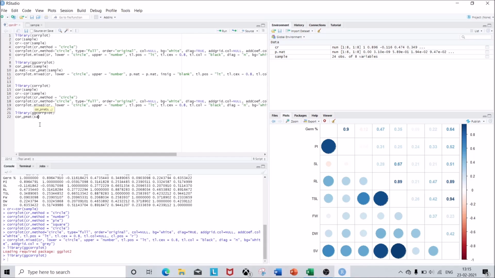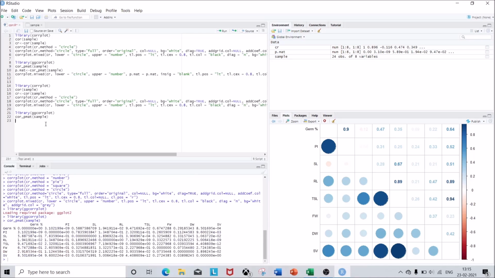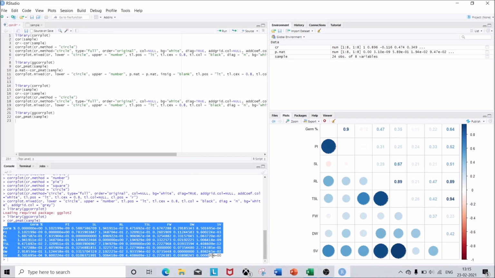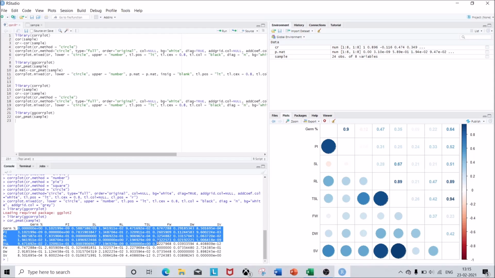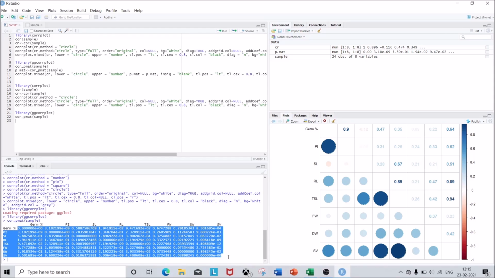We need to put in the file name of our basic sample, and I have given sample itself. When I type this command and press Ctrl plus enter, I will get another matrix. It is not your correlation matrix, but a matrix involving your probability values, or your p values. These are the values that determine your significance.